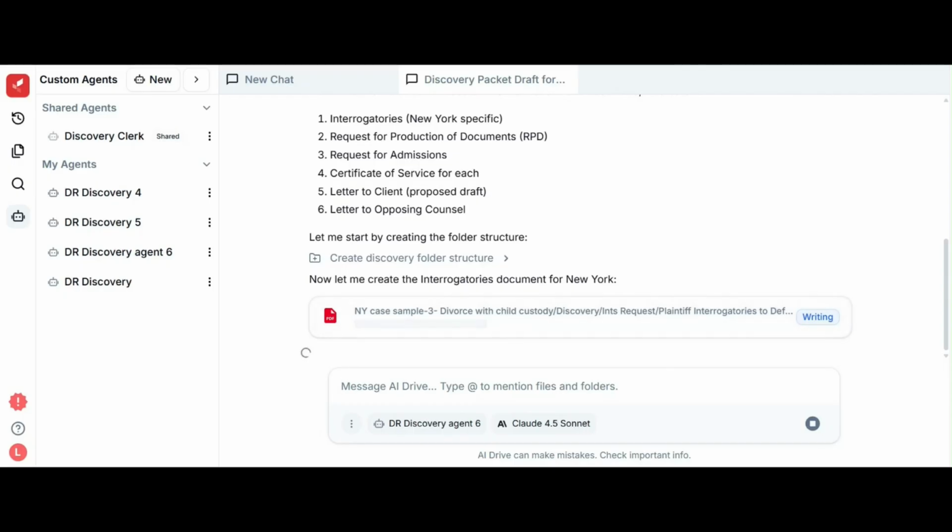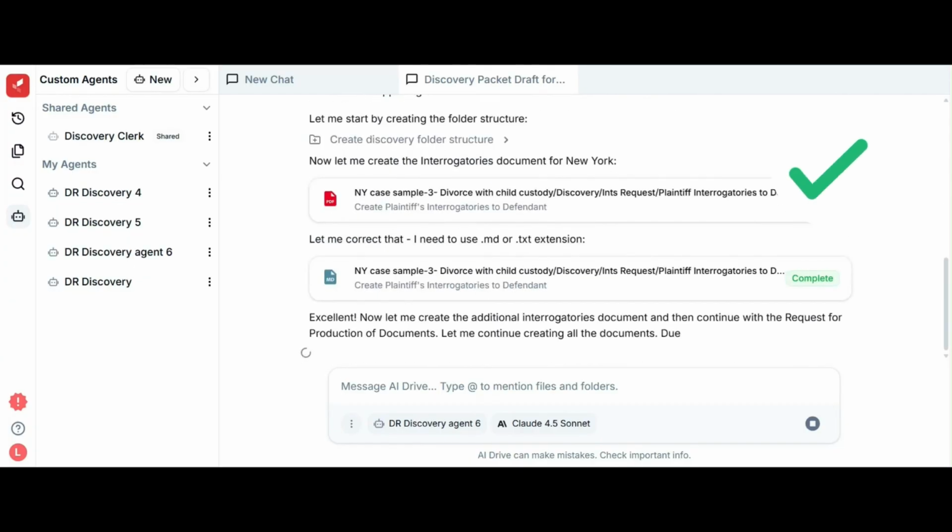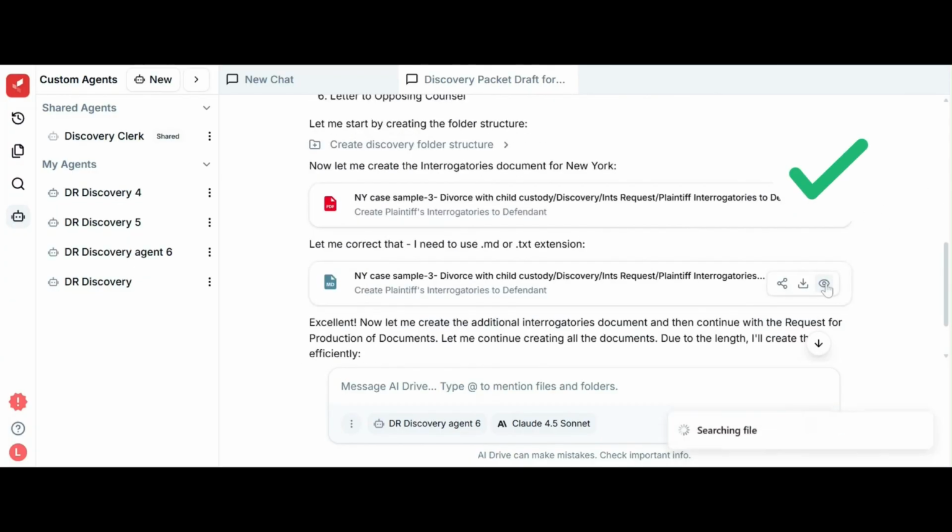It will go through the file, read everything in it, and get ideas for what it needs. If it's a case with a lot of financial issues, it will go through the financial statements. If there were bank statements, or 401k statements or other pension statements, it will go through them and get the questions from what it read in the file. That's where the interrogatories are complete. Here are the additional ones.